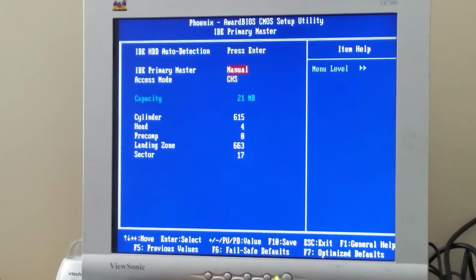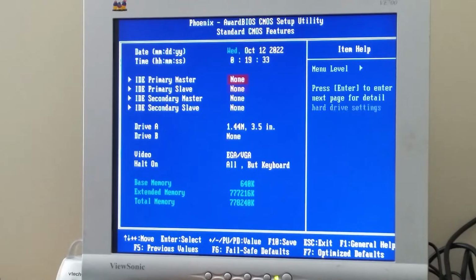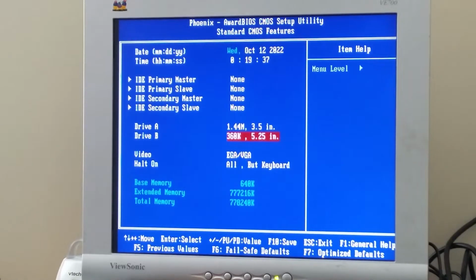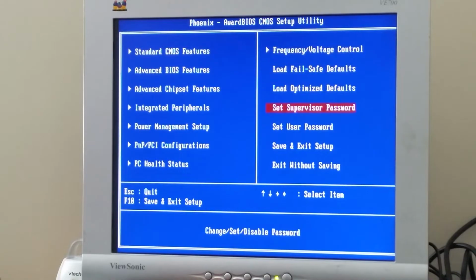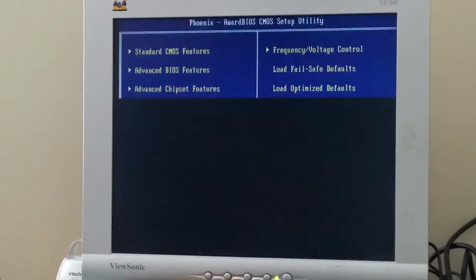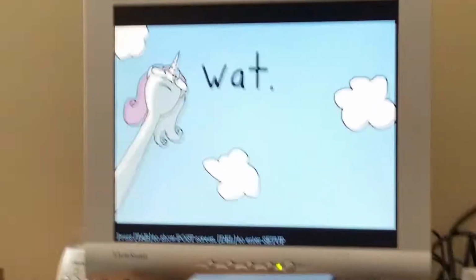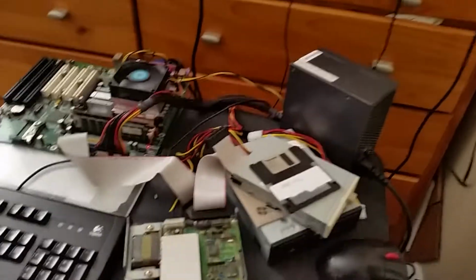We can also remove that because we do not have a hard drive connected right now. And let's just try 360K for now. Save and exit. Yes. And I did also already clean the heads using some isopropyl alcohol and a cotton swab, so hopefully it won't trash the disc.